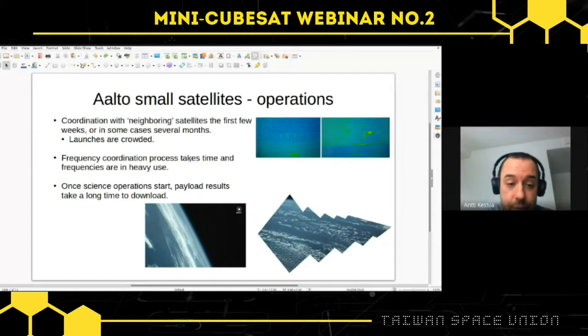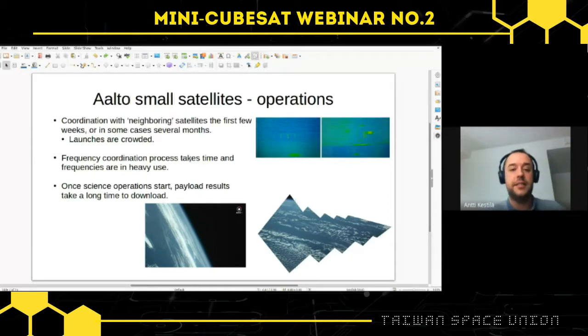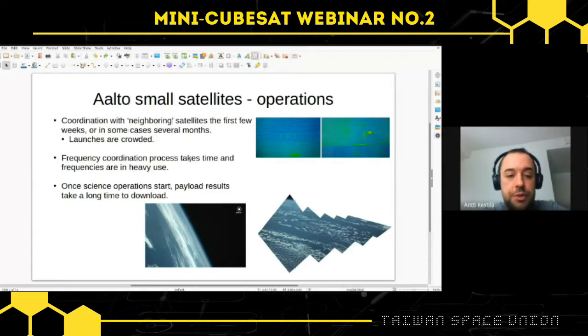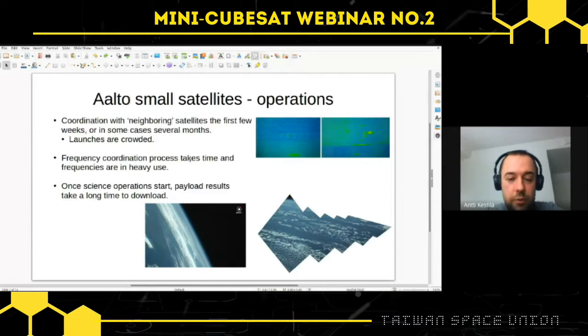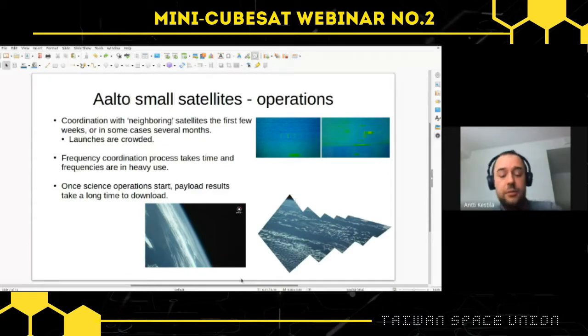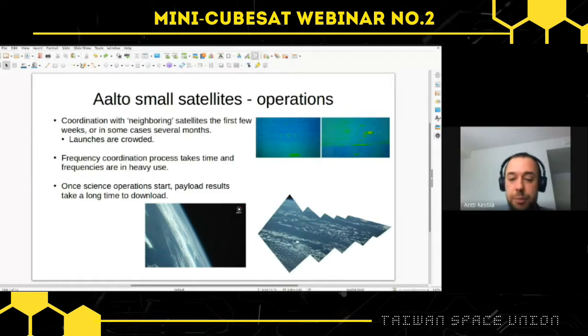And once we get it running and those operations figure out all the basic initial problems, then the payload data comes really slow. So here we had the first Aalto 1 image. It was really nice and we were lucky that it worked. From the visual spectral image, which had a visual part, here's the same visual spectrometer that took a series of pictures.